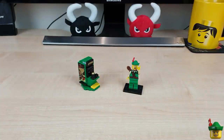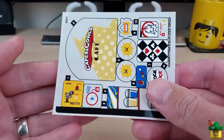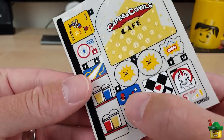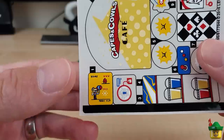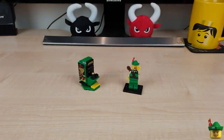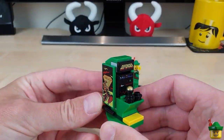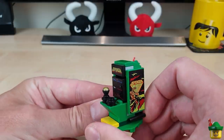But they've also done a few in the Simpsons Quickie Mart, and there's even one on set 41231, Harley Quinn to the Rescue, which I actually have the sticker sheet for, so I could use that as the screen and that one there as the joystick and buttons to make my own version of that as well. But I'm not going to. I'm going to go completely freestyle. So I won't be using this wonderful one as well, at least not in my arcade. I'll probably have this on the back of a lorry or something like that later on, being transported about.